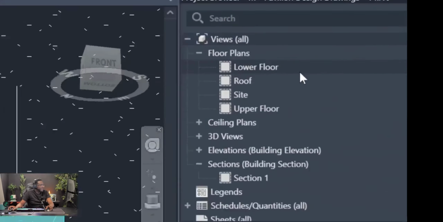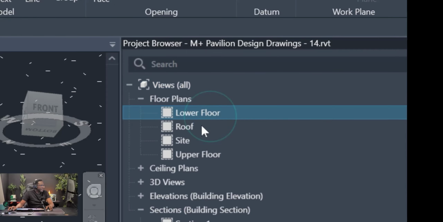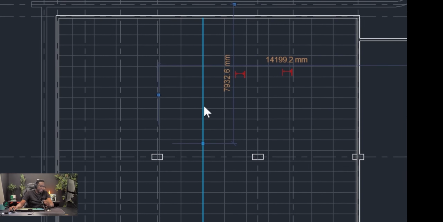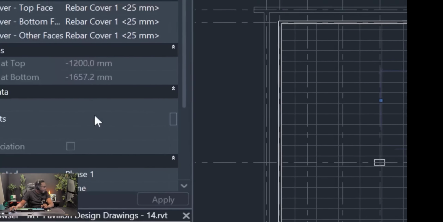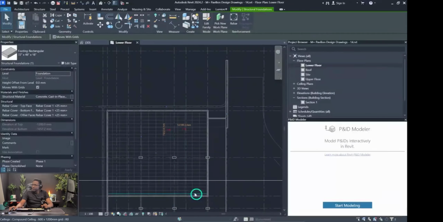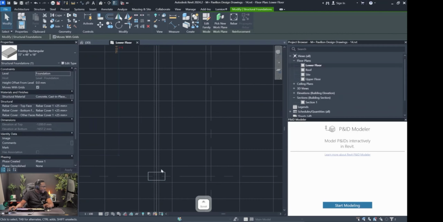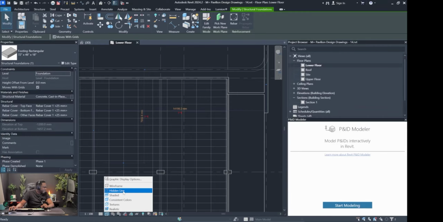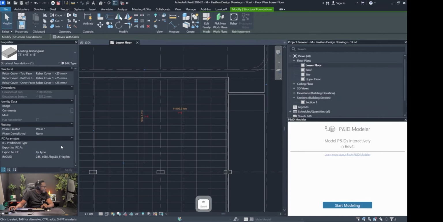We can go to, let's go to the lower floor, and then what we're seeing now is the ceiling, because remember on the lower floor we were looking up. I'm using the underlay. So what we're going to do is, let's just switch this to wireframe. Oh, we're still not going to see that foundation because it is actually below. So let's switch back to regular hidden line.